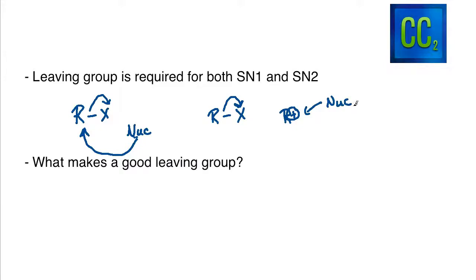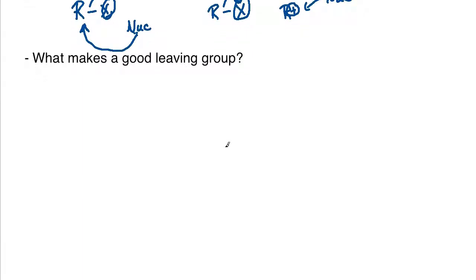So that's the general premise here. And what we're talking about in this lecture for factor 1 is what is X? What is going to be the identity of X when we're looking at this? Well, when we want to take a look at this, we need to understand what makes a good leaving group or an effective leaving group. And this can be summed up in one simple statement: a weak base. A weak base is going to make a good leaving group.